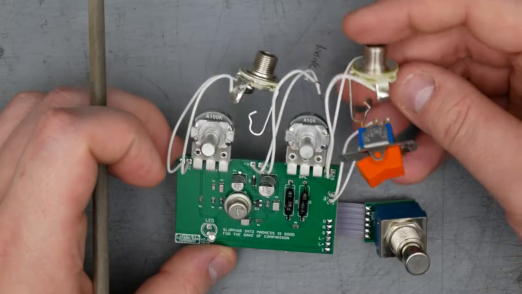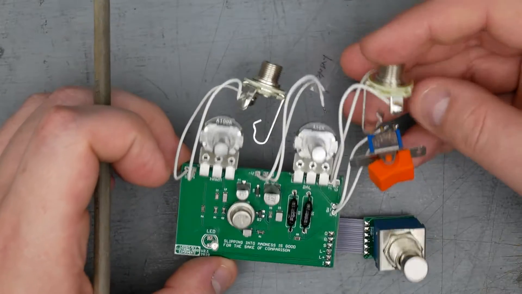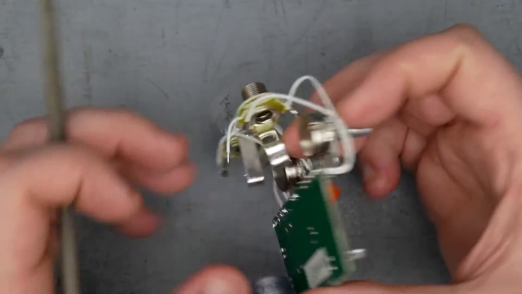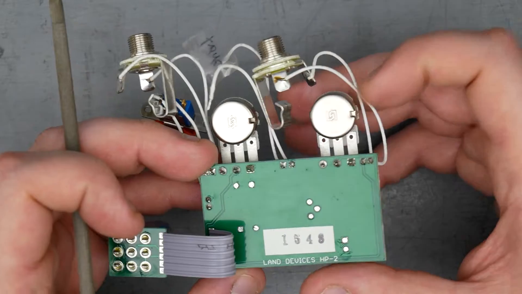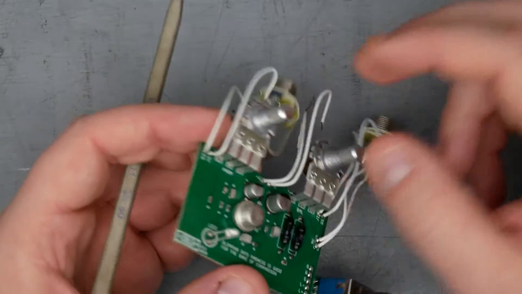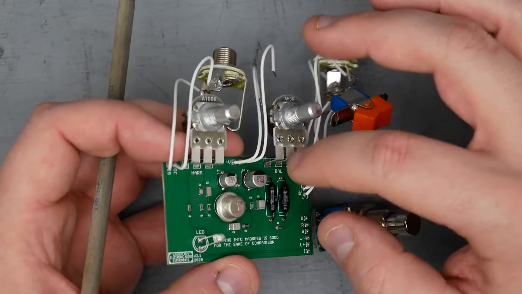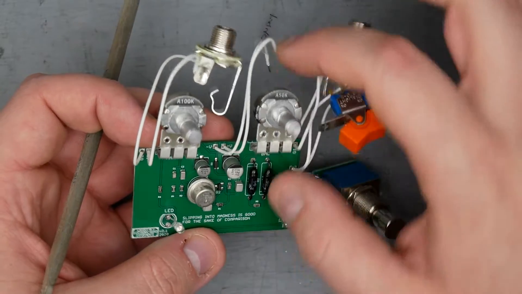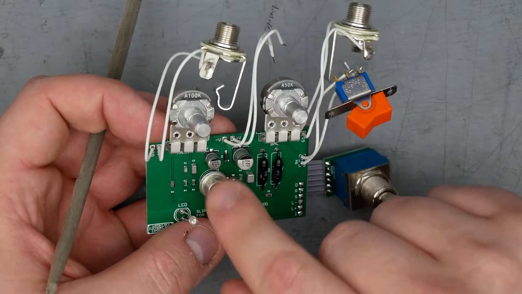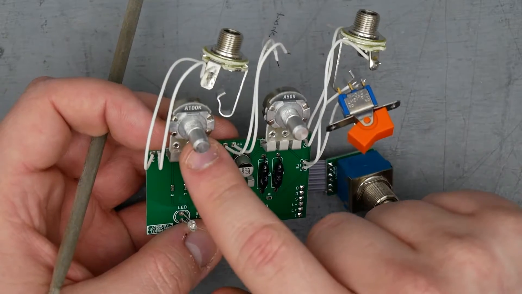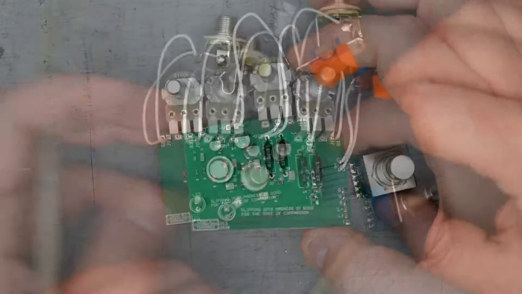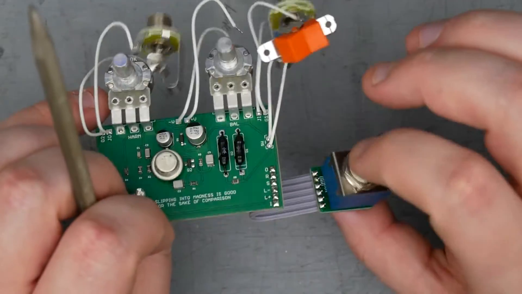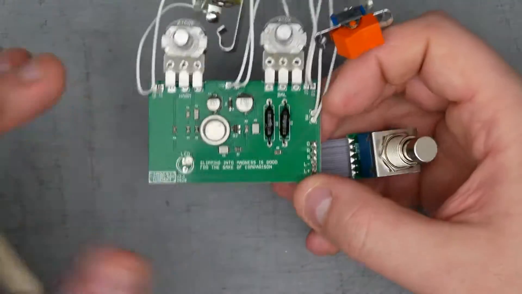The quarter-inch jacks are the Rian-type open frame jacks. The potentiometers are this brand, which I always forget what brand this is. But they're similar to alpha jacks, 16 millimeter PCB mounted, of course. And the balance potentiometer value is an audio 50K, and the harmonics is an audio 100K. Forgot to mention here, the foot switch is on its own little daughter board and it's got a ribbon cable connecting the foot switch to the main PCB here.